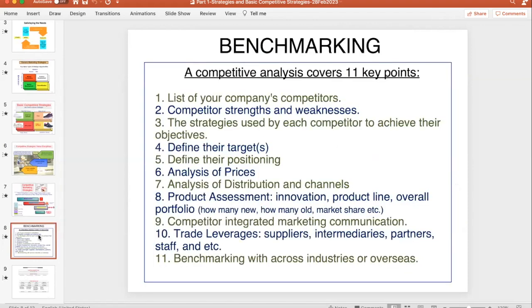So being competitive means that you have to study the strengths and weaknesses of your competitors, and that method is called benchmarking. There are many things that you can do in benchmarking, but the easiest thing to start with is looking at their strengths and weaknesses. Eventually trying to understand what are their objectives, what are their strategies, what are their tactics, what are their policies, what campaign they're going to launch, and all of this is seen by monitoring constantly what your competitors are doing, and this is called marketing intelligence.